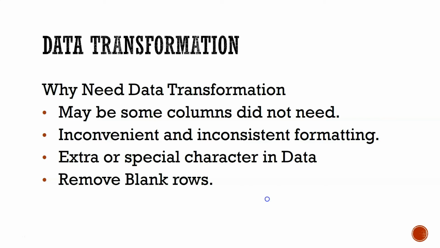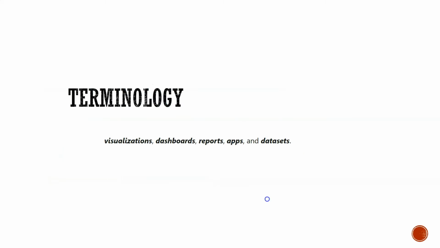What is data transformation? When we connect with D365 for Finance and Operations, or any data comes into Power BI, we have to perform different operations. For example, sometimes some columns are not required, so we can delete them, add custom or calculated columns, or remove extra special characters. Sometimes we have to transform date-time into dates. Sometimes we have to remove blank rows, and we even have the option to filter or remove data that is not required.